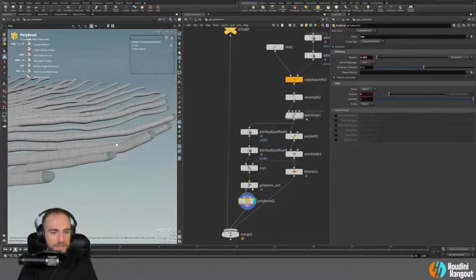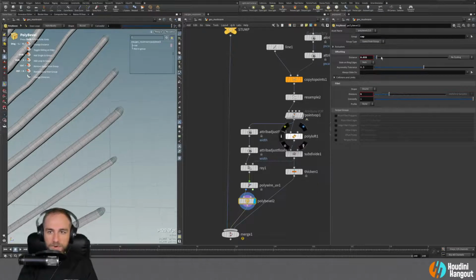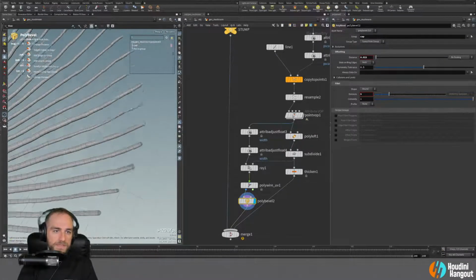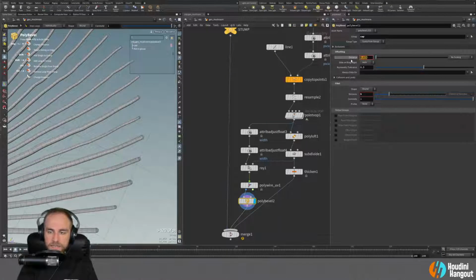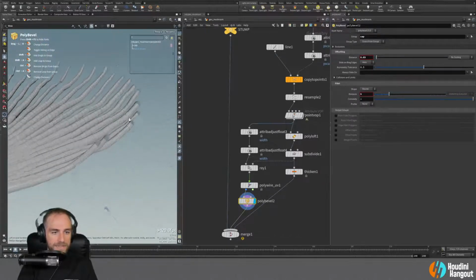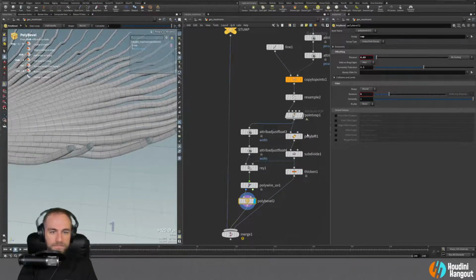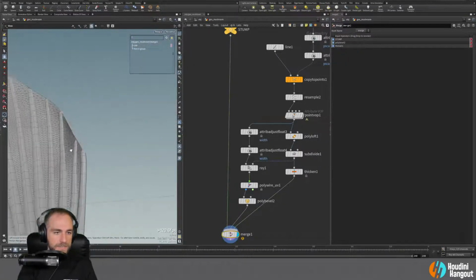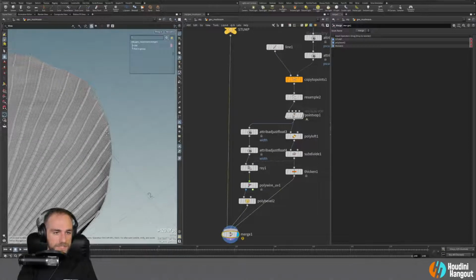I don't want to go too crazy with it, but just something a little bit smoother for these ends. Maybe like that. Cool. So they're just a little bit less hard on the ends. We can also adjust those if we wanted to, but I think we're good with those. It's a little bit more interesting looking now.